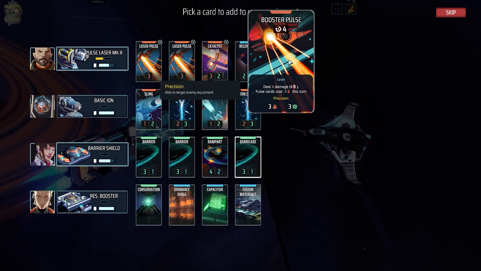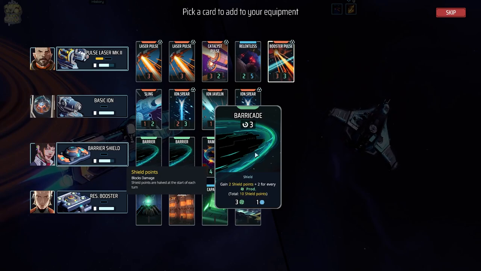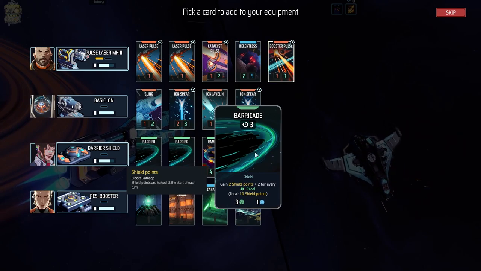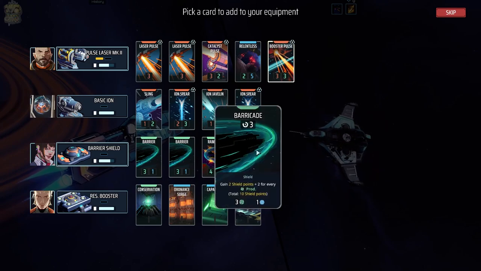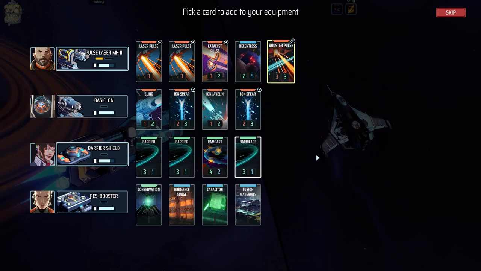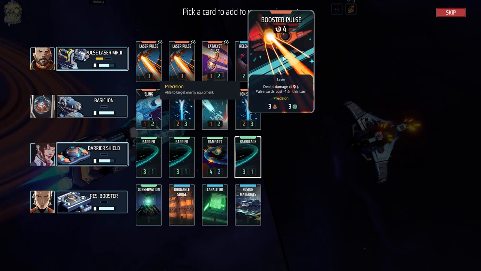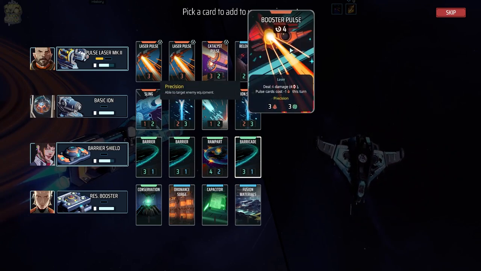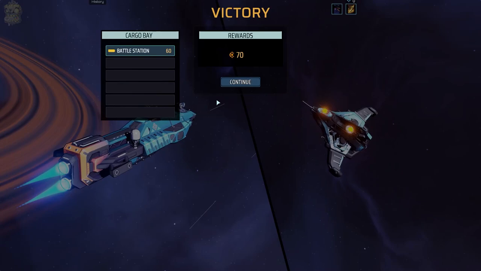Deal 4, pulse card, cost minus 1. Gain 2 shields, plus 2 for every production of energy. Total 10 points. Oh yeah, so, yeah, we can barricade. Yeah, I think we're gonna get this one. We need more attack abilities.